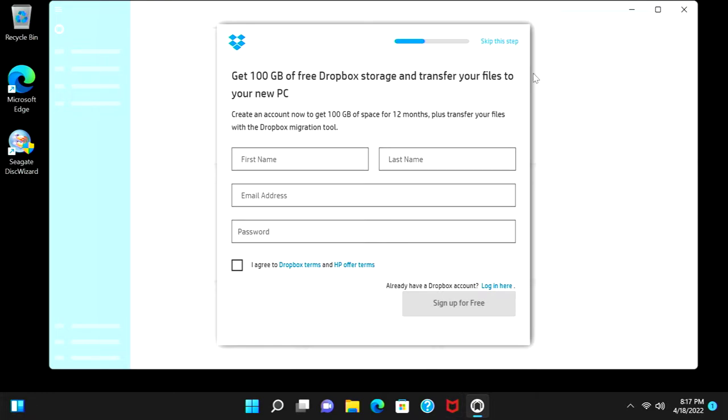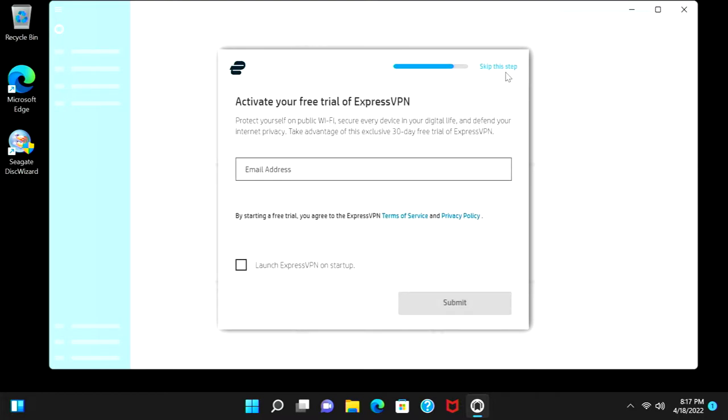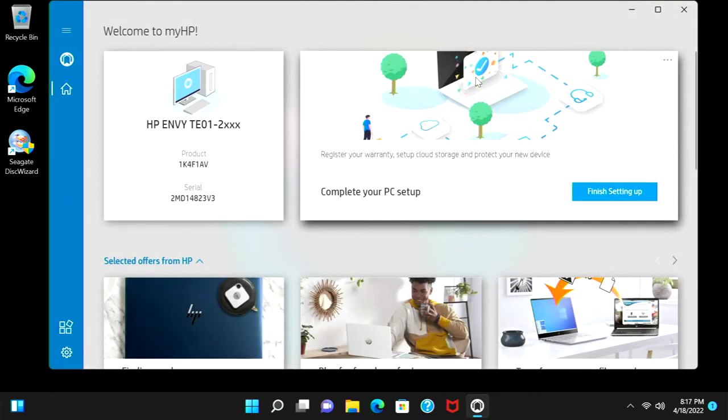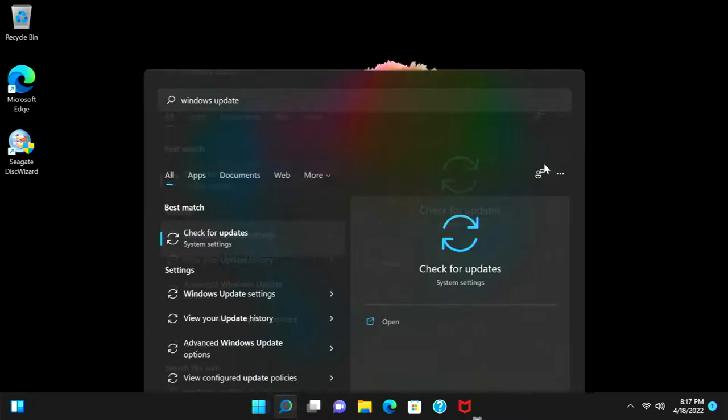So since it started doing this, I figured I would document it some more. The one before this was just HP warranty registration, which I expect it to continually badger me about too, but at least that's reasonable. Yeah, we'll skip Dragbot. Same thing, McAfee, skip. Yeah, ExpressVPN, no. And good God. No, none of the things, no. Okay. Yeah, so we'll go back into Windows Update because that's actually the stuff I want to happen.